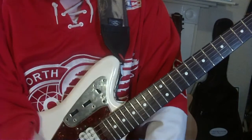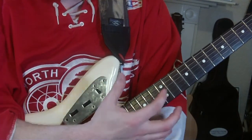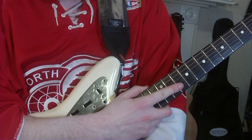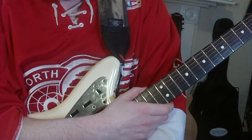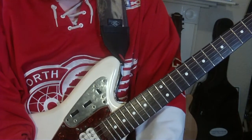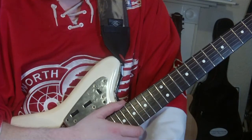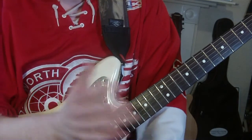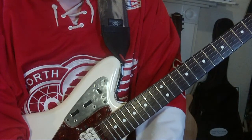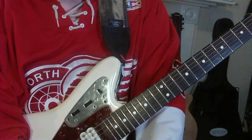Anyway, have a go, and stick around for the tutorial. I've just gone through the rhythm parts, the melody, the chord progression. If anybody wants me to do a transcription or a tutorial on the solo that I played, kind of putting me in there as well, then let me know and I'll do a full tutorial on that as well. But also try and have an improvise, try and put yourself in there as well, and in the spirit of Jimmy, do some improvisation, see what comes out.